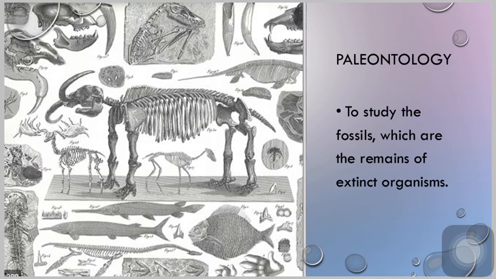Next one is paleontology. When we are talking about paleontology, that means we are studying fossils. Fossils are the remains of extinct organisms, those organisms that were present once in the universe but now they are extinct or finished in this universe. We study them under the heading of paleontology.